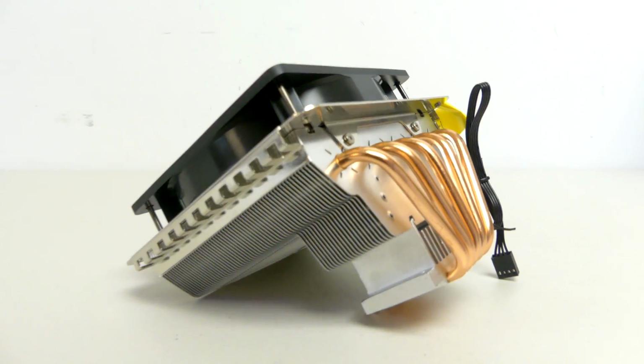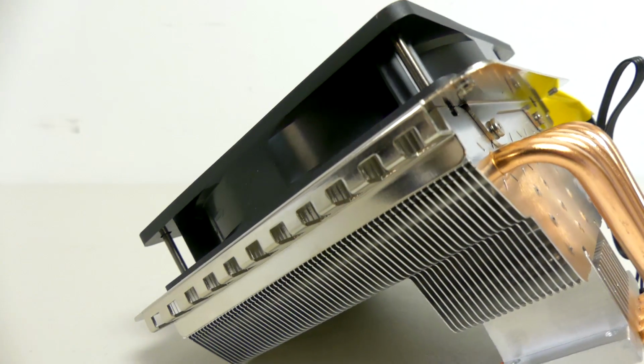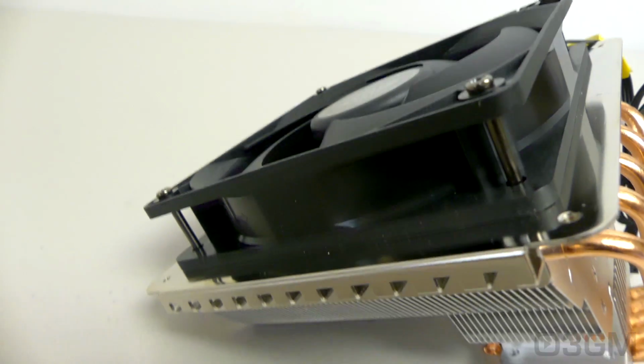Today I'm having a look at another CPU air cooler from Cooler Master. It's their GeminII S524 version 2. It has many aluminum fins, copper heat pipes, and a very quiet fan.